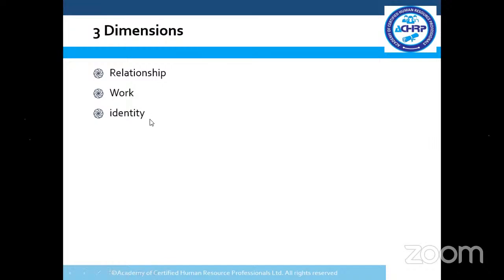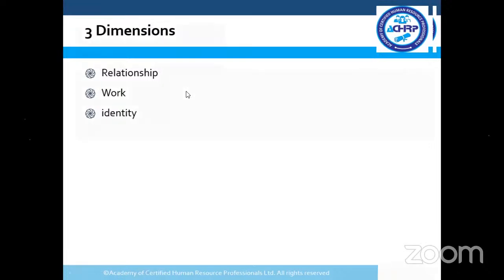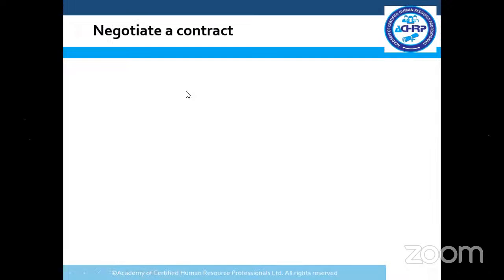Then we have the identity, which you also talked about. These are the labels we are given, how we identify ourselves, how we are known, and how people describe who you are. So this one is also like people talking negatively about me, that I'm not cooperative. So, you know, it's the dimension of identity which is disturbing them. So this one also has a lot which we need to discuss.